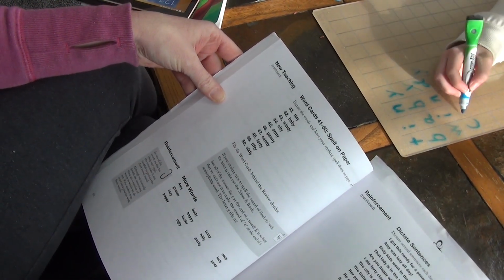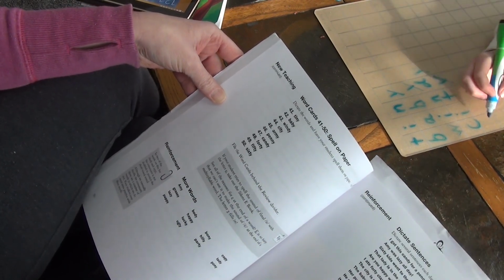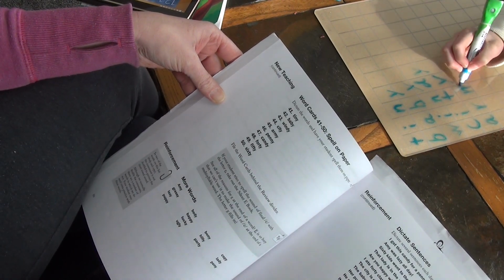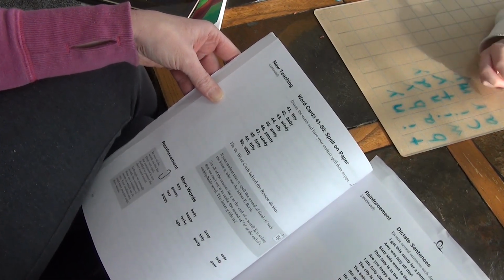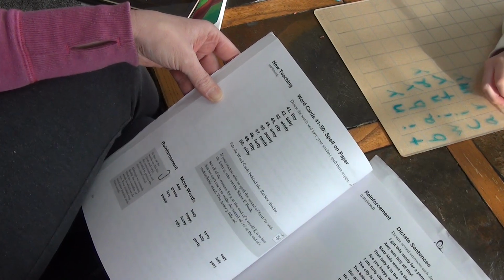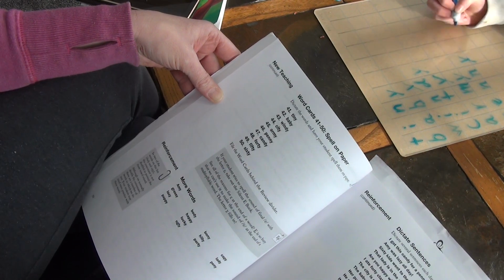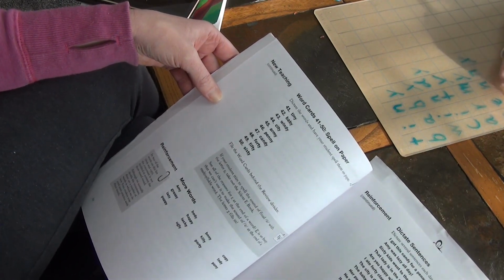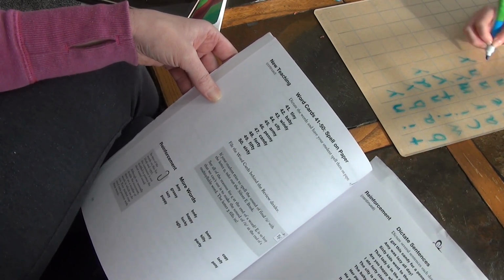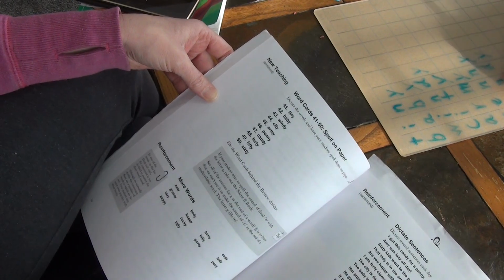City. She's going to go to the city. Good job. Army. An army ant is crawling up my leg. Penny. I found a penny on the ground. Very good. So you doubled it there, right? Penny. Very good. Candy. What is your favorite type of candy? You know how to spell that one, don't you? Forty. She is forty years old.